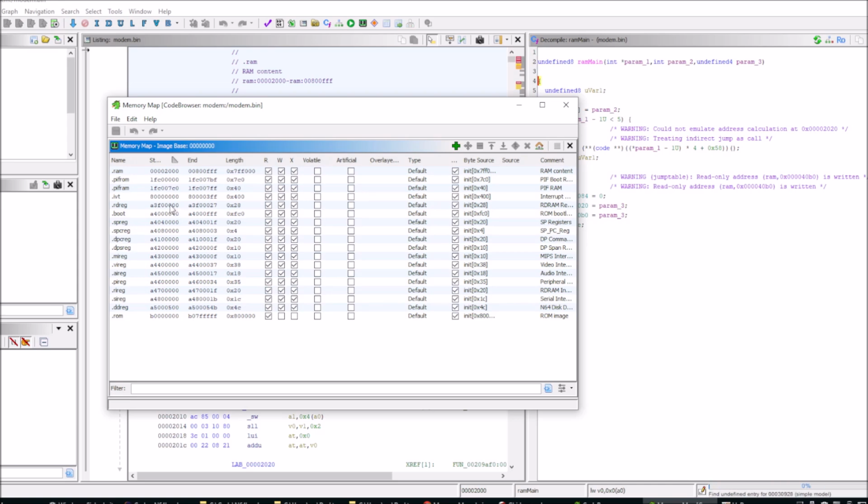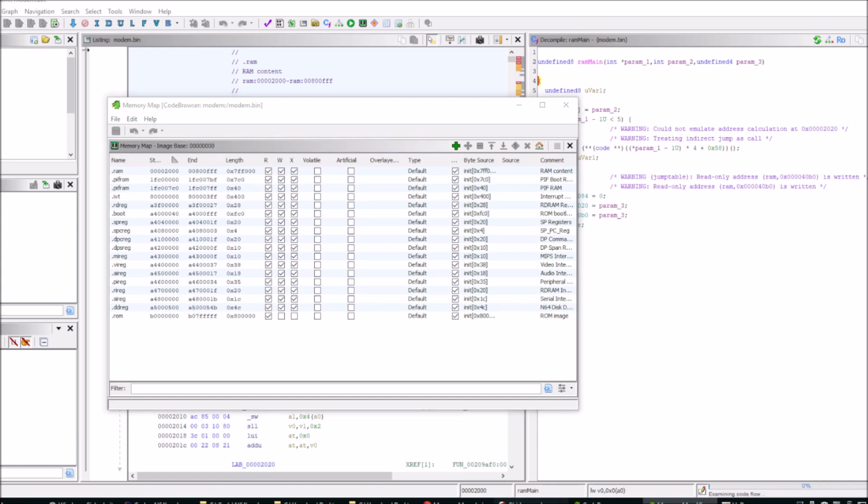There is a range where the IPL ROM resides, that is a ROM inside the disk drive, and that's what I want to load. This will then load a disk program from disk, which should also get loaded. And that finally should interact with this modem ROM that's in the cartridge to actually facilitate any internet connection stuff. So that's a lot of explanation, but let's start right into it.